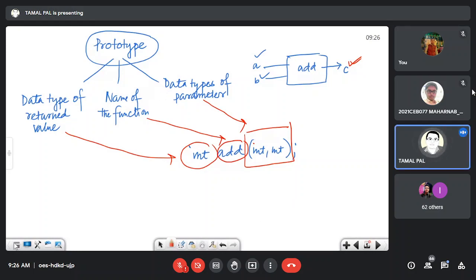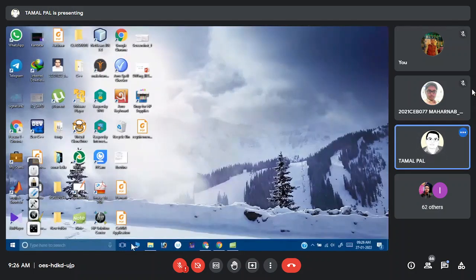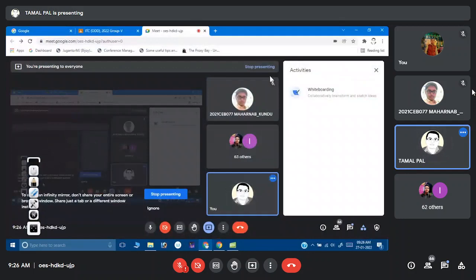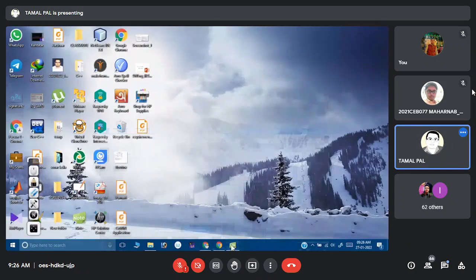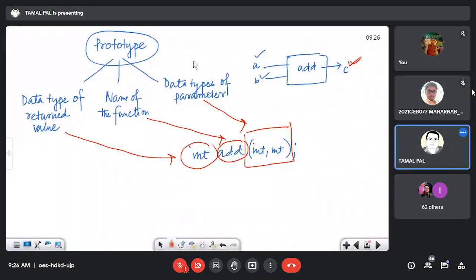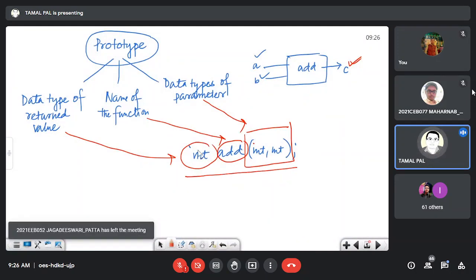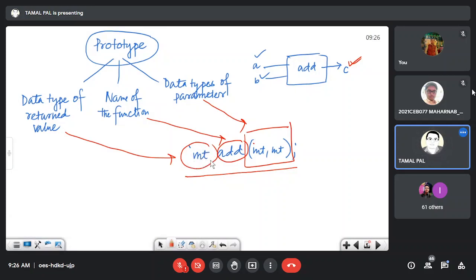Okay. So try to understand the structure of the function prototype. First, we have to write the return type. Since a C function returns only one value, there is no possibility of multiple data types; only one data type should be available.